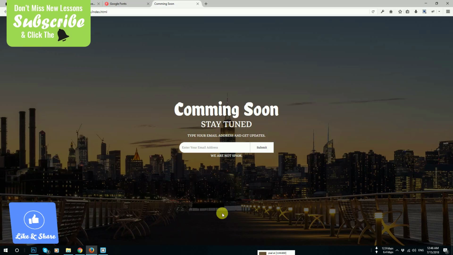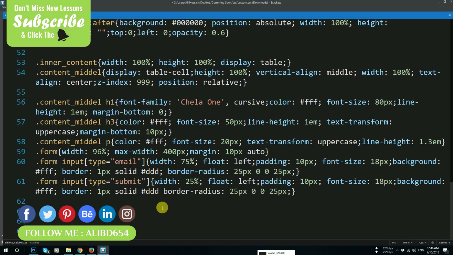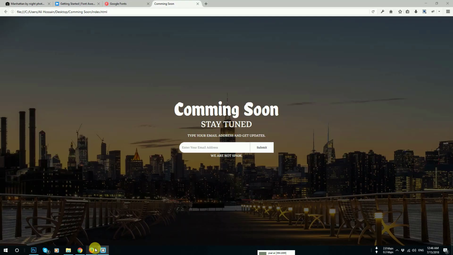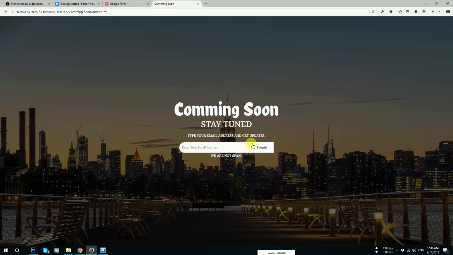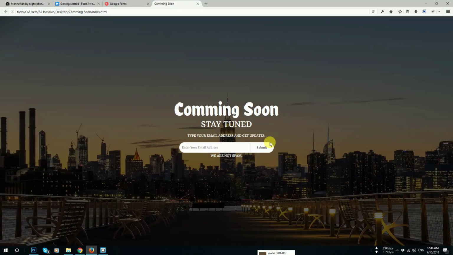Okay, and also I need here this border radius, so I will copy this border radius and I will place this here. Okay, and then you can see I will use 0 25 pixel, and also here will be 0 and this 0 will be cut. Actually I think you understand, it actually works clockwise. So this 25 pixel is this one, and next one is 0 and also 0, and then last one is 25 pixel. Actually it is rounded clockwise. Okay, so now if I refresh this one, you can see also here will be a rounded edge, and each one also is clockwise. You can see 0 25 25 and also 0 0 25 25 and also 0.